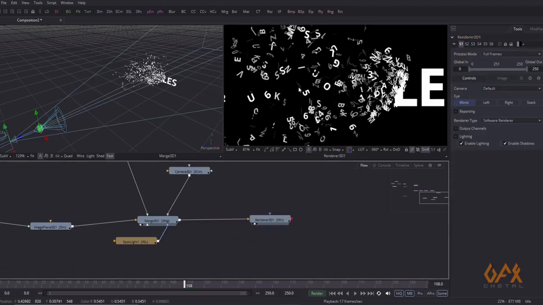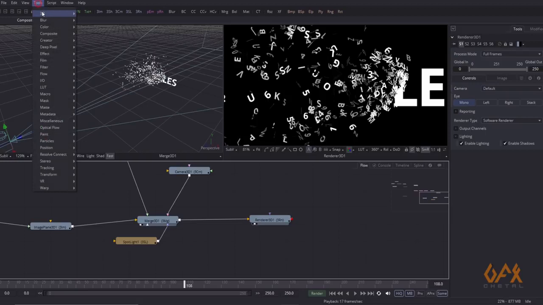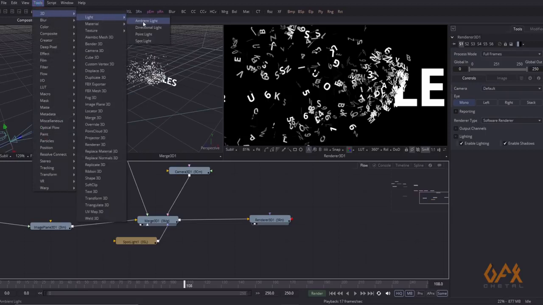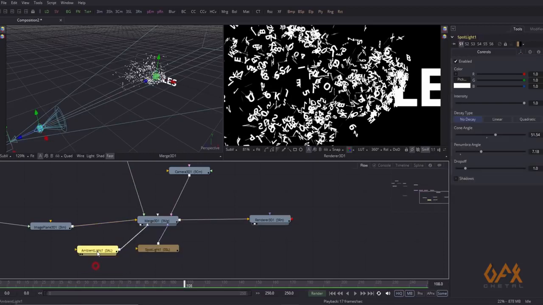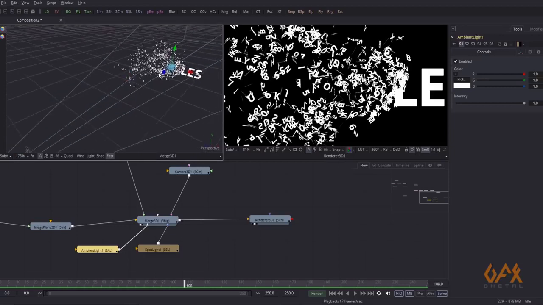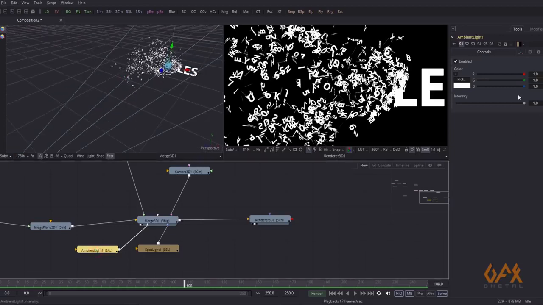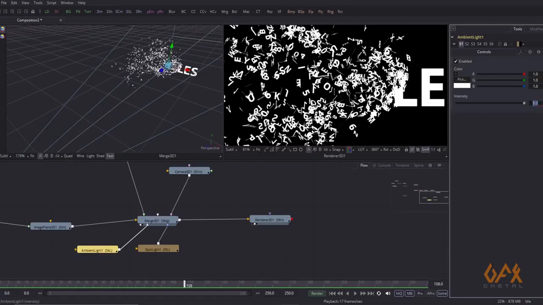Now I need to put in one more light, that is an ambient light. I don't want all my text to become black while the light does not directly appear on that particular content. So here I just decrease my intensity to 0.2.